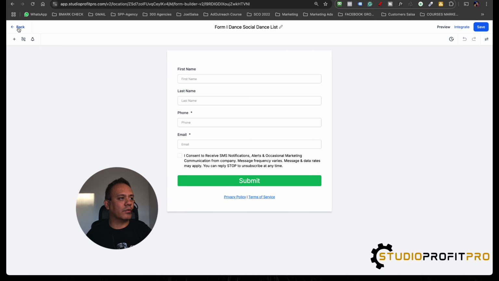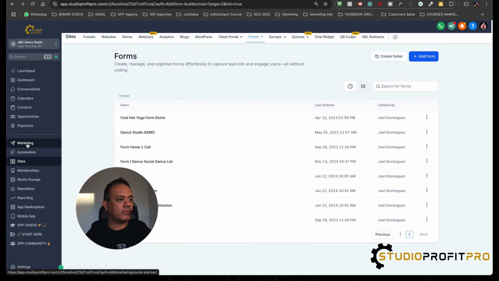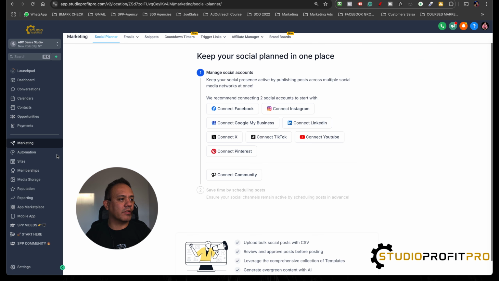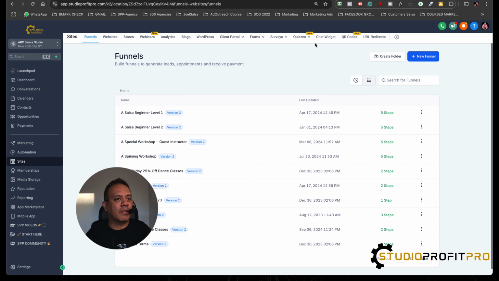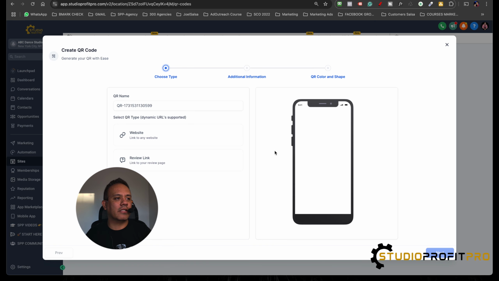And we are going to click back. And now I'm going to marketing. I'm sorry, on sites, my bad. And now right here we have the QR codes, all of this inside of our program, Studio Profi Pro. So you can do all these things inside here. You don't have to go anywhere, right? So click right here, click a new QR code.